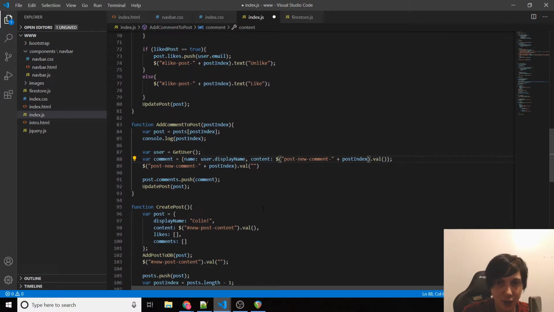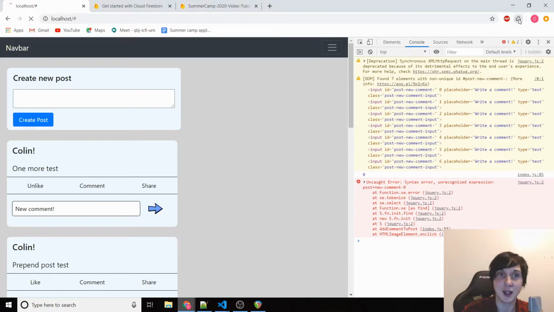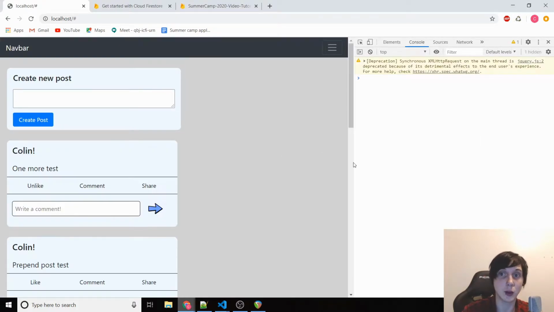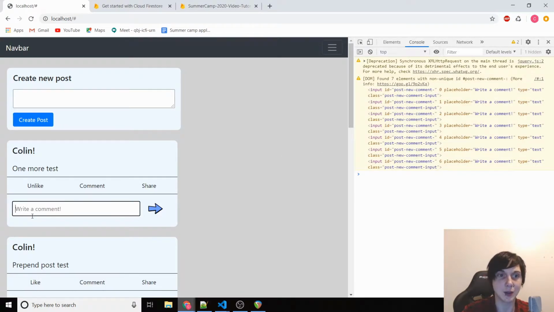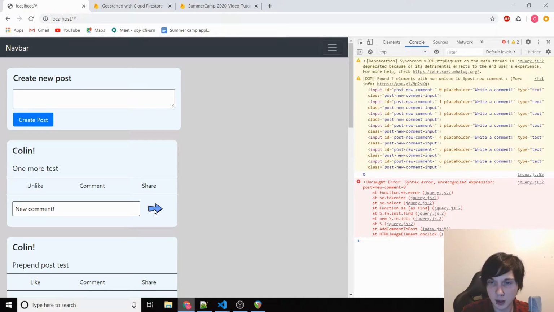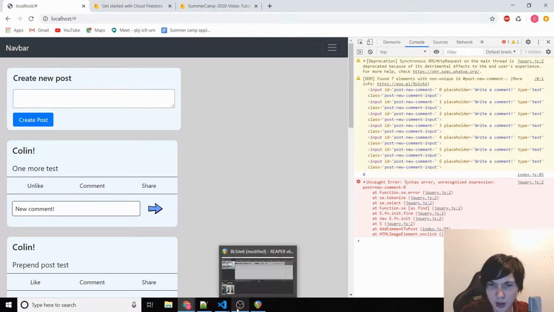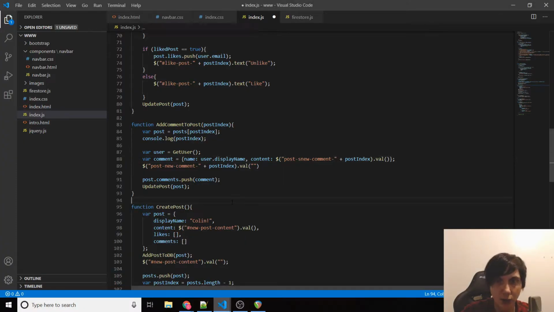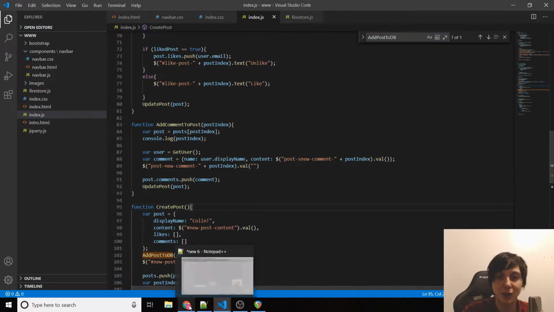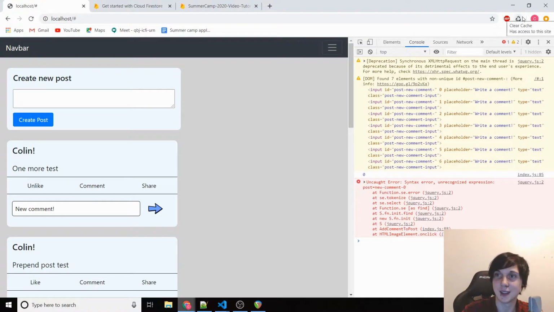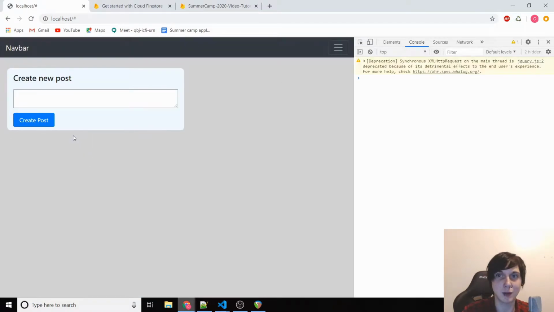Doesn't look like it. So as you can see in programming, it's really easy to just make a typo. And if you don't know exactly what to look for or you weren't looking in your console, that could take you hours to figure out. But luckily we have a rough idea what we're doing here. Let's try that again. It's still doing that. Post equals. So there must be another one. Oh, I didn't save. Programming 101, folks.